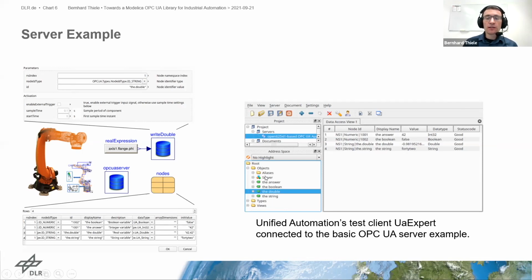Now you can start that and connect to it, for example, using a test client like UA Expert from Unified Automation, which is a great tool that can be downloaded for free. Then you connect to this and you get this address space overview. That is organized in a tree-like fashion, very similar maybe to a file system, and you can discover the nodes that you have created here. We find the display name here again in this address space. The nodes can be dragged and dropped into a data access view, for example, for displaying more attributes. An important attribute that is shown here is, for example, the value of the node.